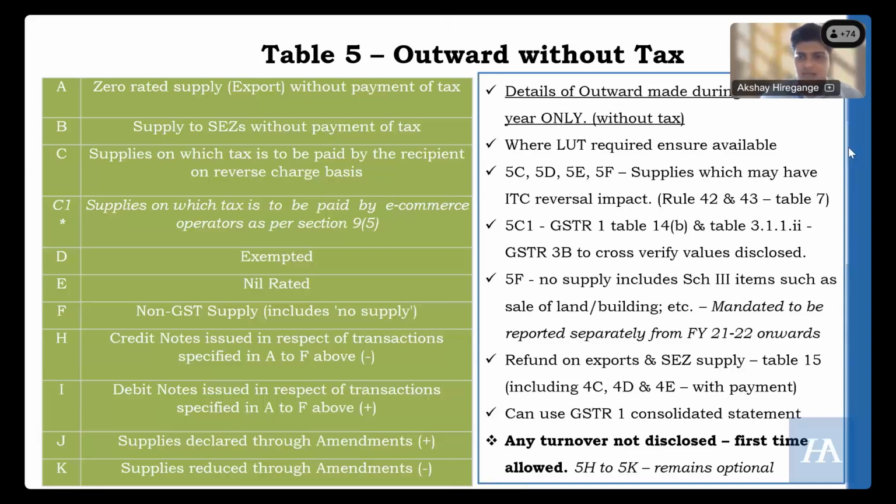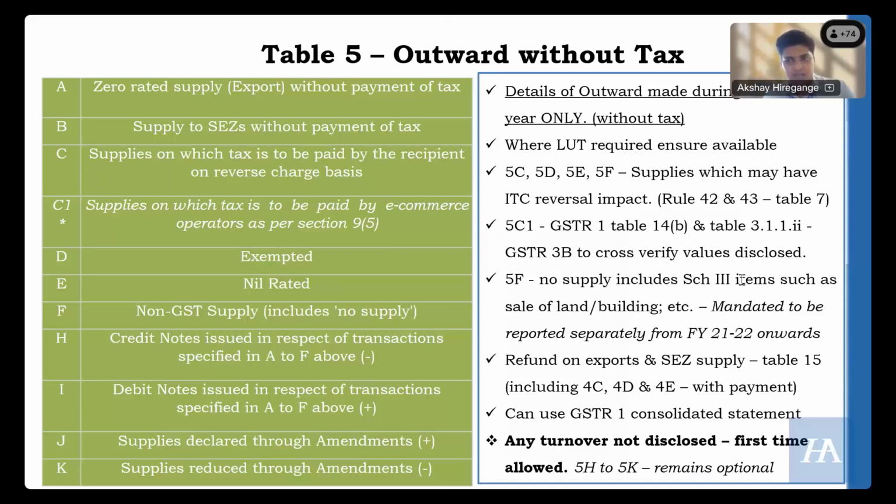The reason I say this is dividend income is a derivative of your securities transaction. Securities transaction itself, for the purpose of only ITC reversal, we need to consider 1% of the sale value. So dividend income does not come into the picture at all as an income that you have generated by supply of goods or services. So when it is not goods or services, in my view, we do not need to consider. If you want to consider anywhere, 5F would be the only place where you can consider the dividend income. Alternatively, I do suggest that it is considered as an adjustment item in table 5 of 9C.